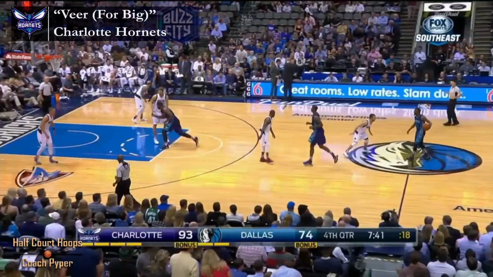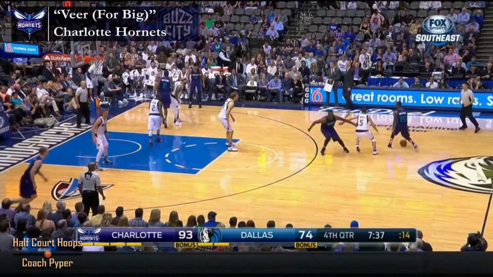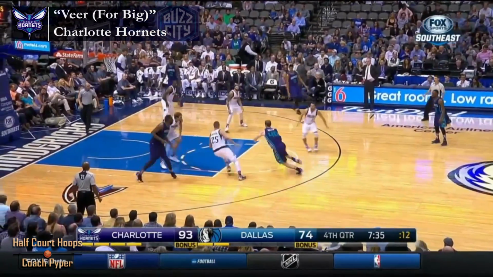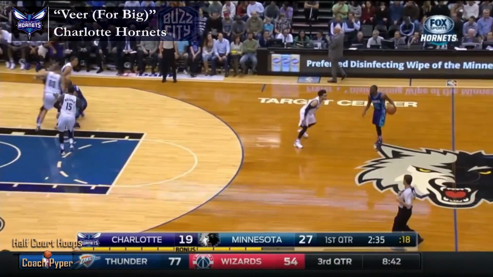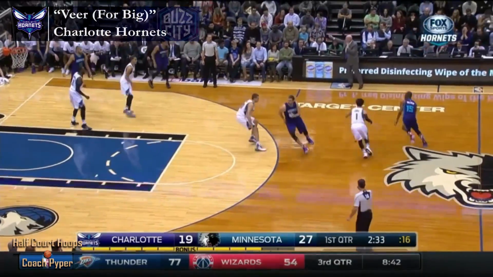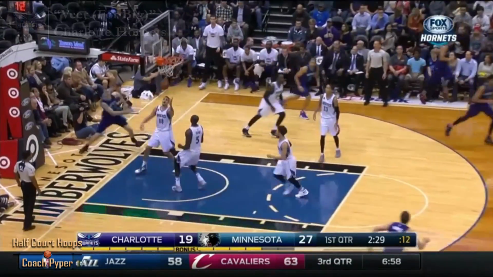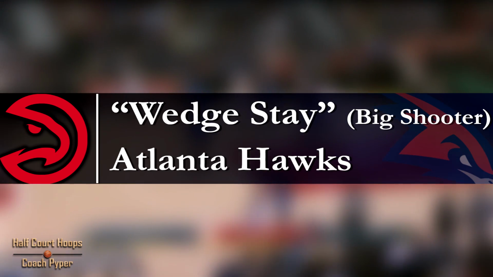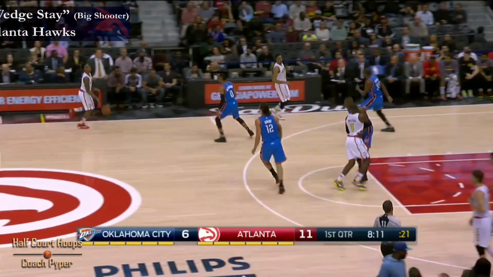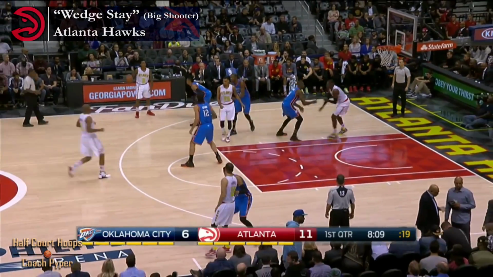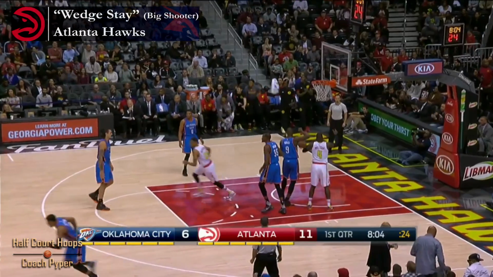Cody Zeller! Al Jefferson, Cody Zeller, and Jeremy Lamb, the 5 on the floor. Zeller got it. He also believes that Kevin Garnett will not play as well. For three. Boy, is he.